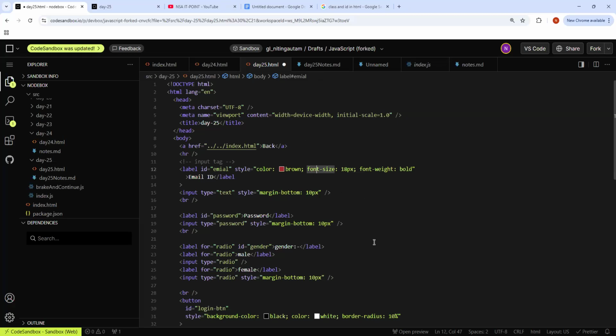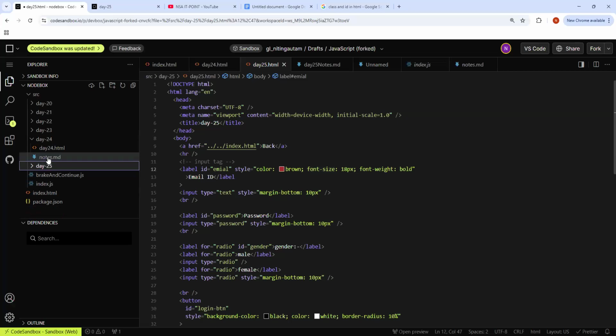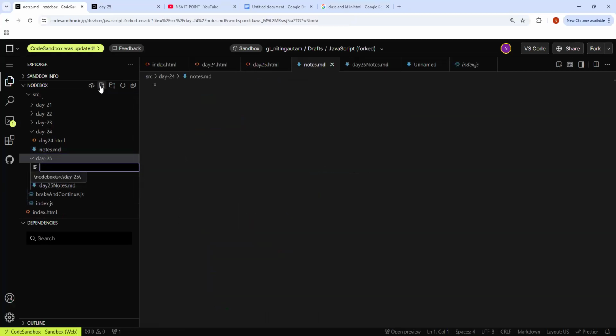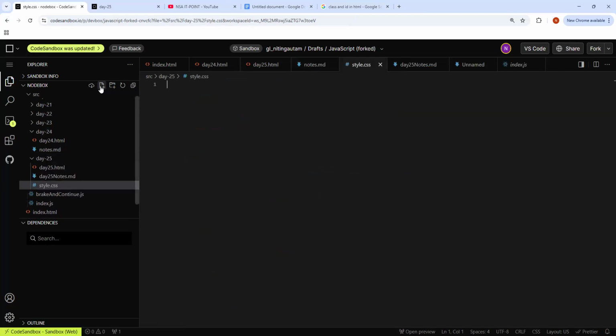So we are going to create a new file which is called style.css. You can name it anything, but I'm going to name it style.css.